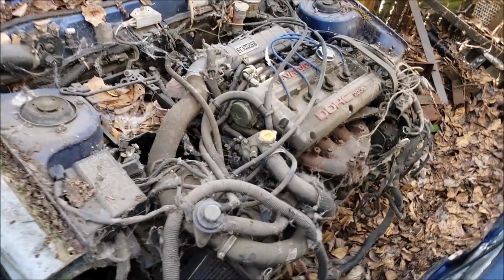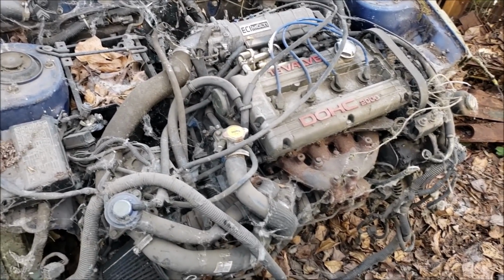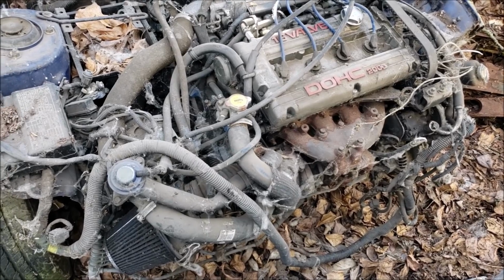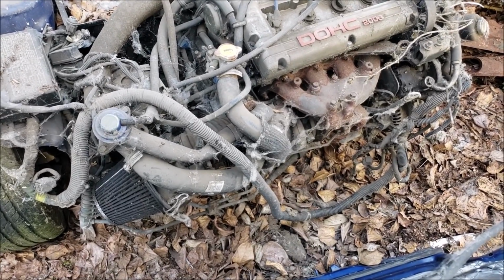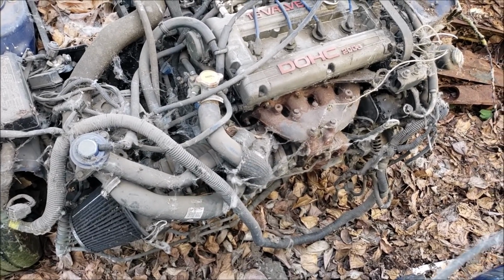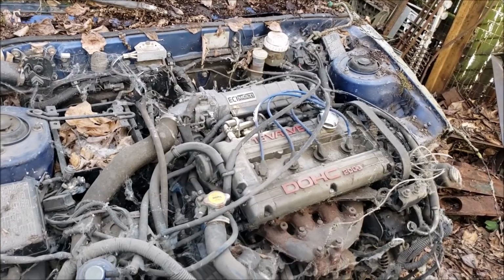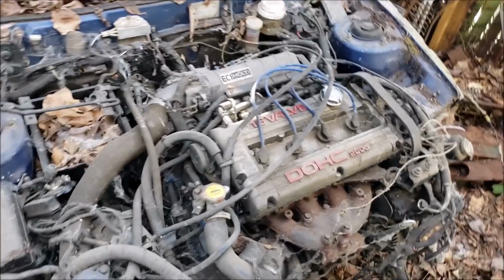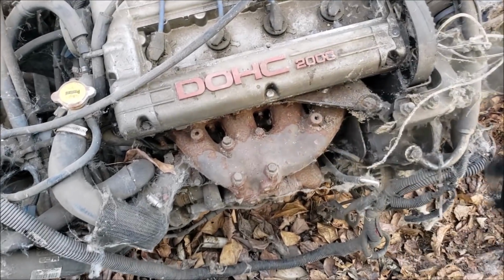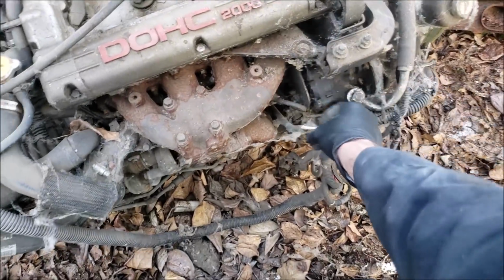That is the glorious 4G63 Mitsubishi engine. The turbo version, and it doesn't have a radiator, doesn't have front core support, doesn't have air conditioning. Car was in an accident. I was going to use it for a parts car, and I put the engine in, got it running. New timing belt, new water pump. Let's see if it'll kick over. I hope it does.